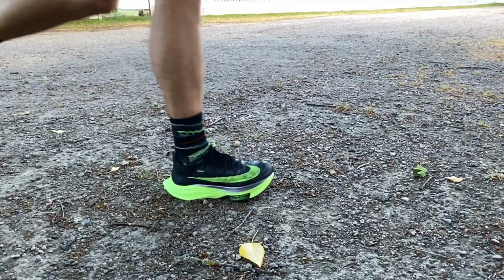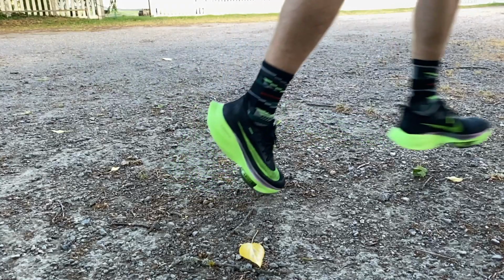But I've noticed when I've done reps in them, if I've been doing 1K reps and my form stops, and I'm at the end of the session when I'm just holding on for pace, these aren't helping at that point. They're getting a bit ragged. However, when you're at race pace and you're feeling good and you're landing on yourself, I don't think there's a better feeling shoe for me in the world than this shoe. It's just so smooth, very propulsive, soft, comfortable, everything you want, but you need to be in the correct position to run in them.